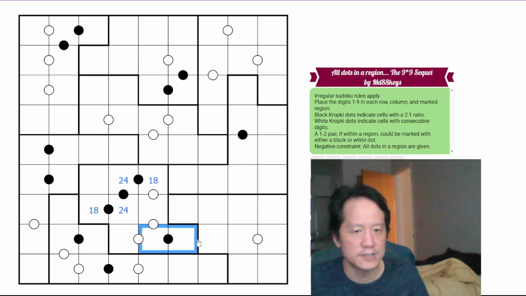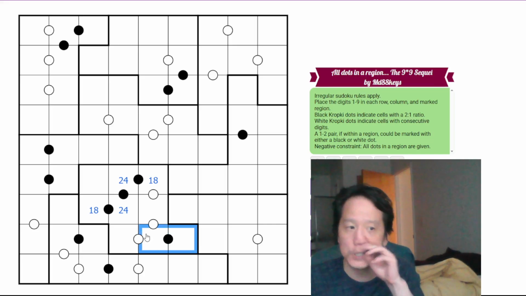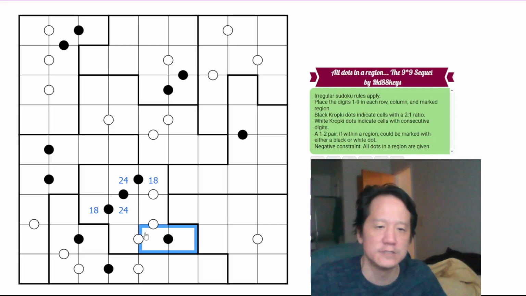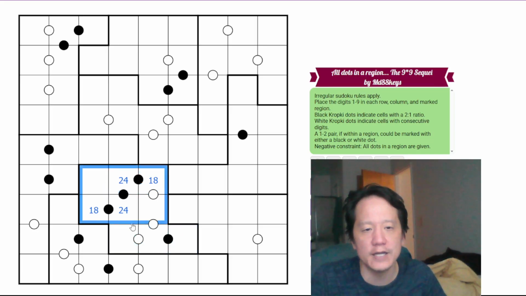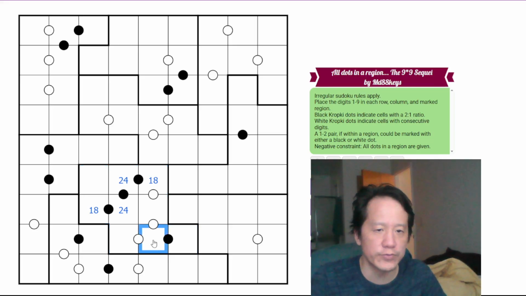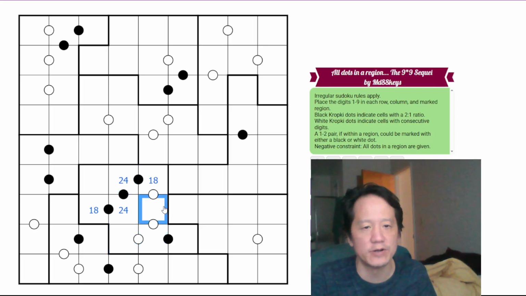That leaves this as a 3 and a 6 in a 1-to-2 ratio here, right? Those are the only remaining digits that can be in a 1-to-2 ratio because the 2, 4, 1, 8 pairs eliminate 2, 4, 1 and 8 in this region. Well, if this were 3, it would have to be next to 2 and 4, and these are consecutive, so this can't be 3 because the 2, 4 pair eliminates those from being 2 and 4. So this must be 6, which makes this 3.